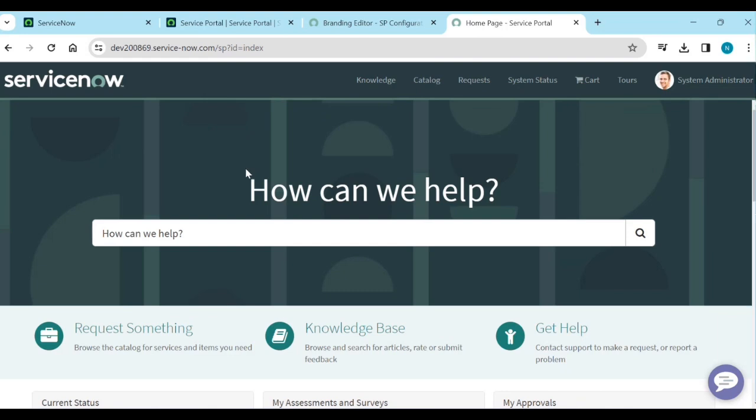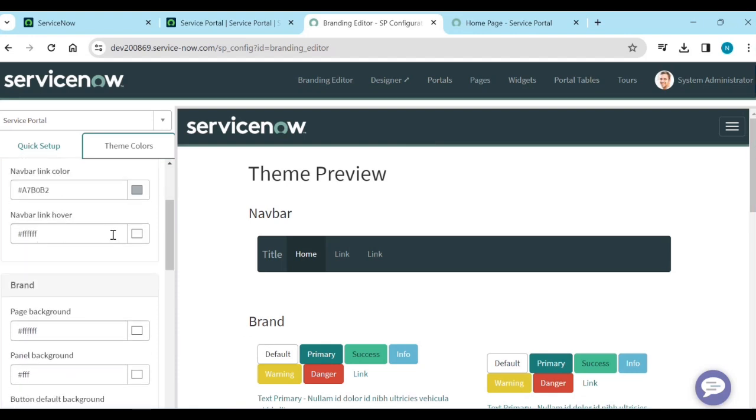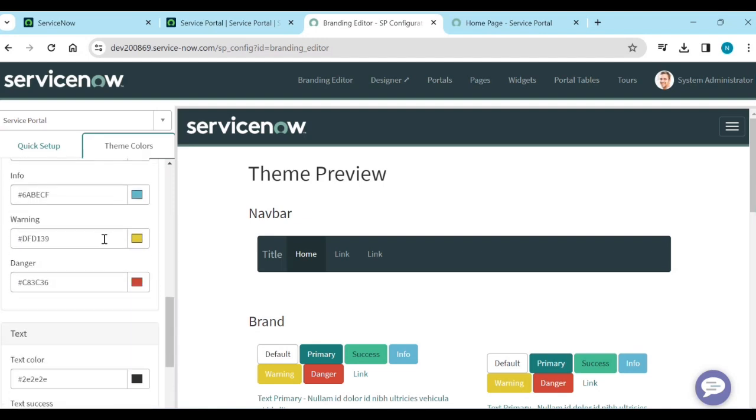For now, that's about the service portal overview and the branding editor overview. It's simple, you just need to practice more, like if you change a color, what will happen. You have to practice, then you will get it easily. There is no need to add any code here in the branding.